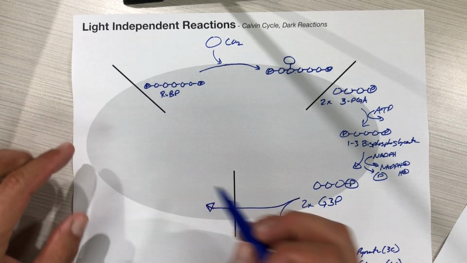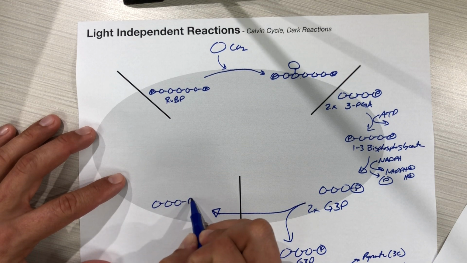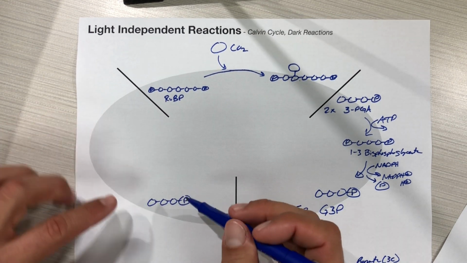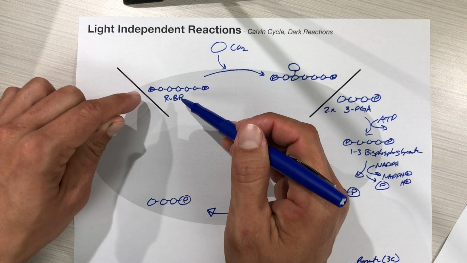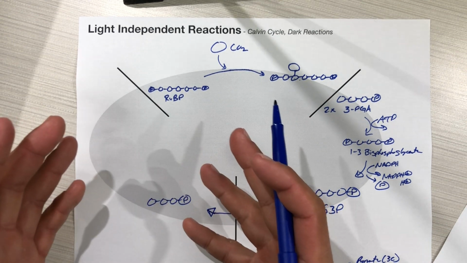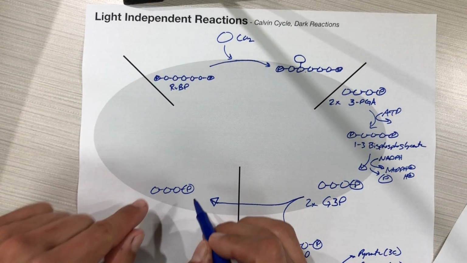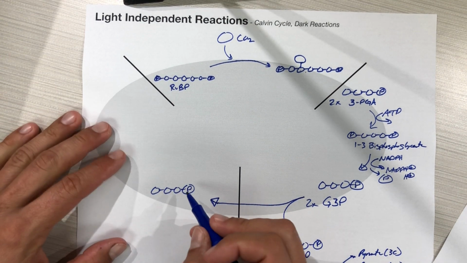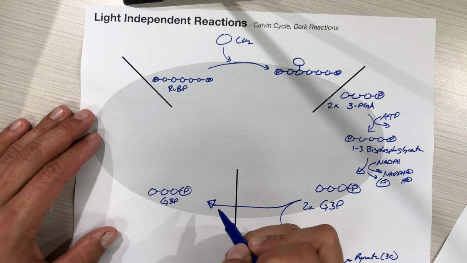But the other G3P we're going to keep inside of this whole system, and we're going to use it to get back to this molecule of RuBP. So here's our molecule of G3P, and we want to be able to get from G3P back to RuBP. And we don't want to use any new molecules, we don't want to bring anything into the equation, and we also don't want to have any leftovers. So in other words, we need to recombine or use molecules of G3P to remake RuBP.